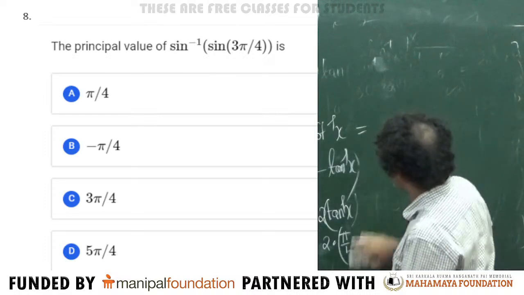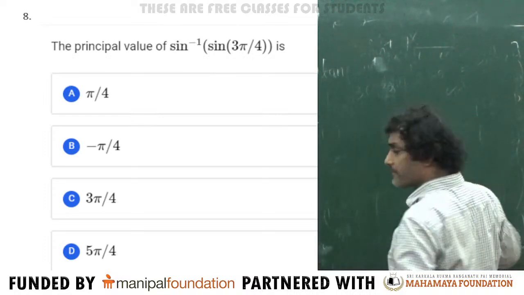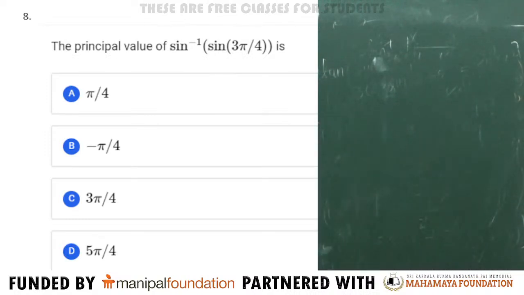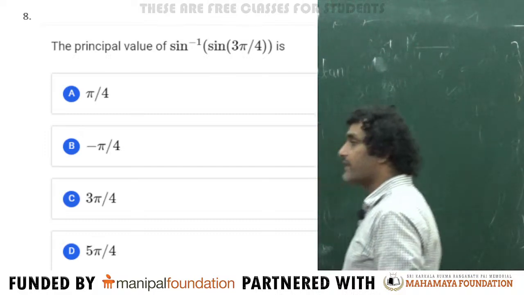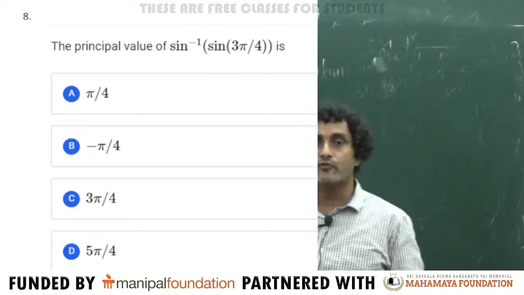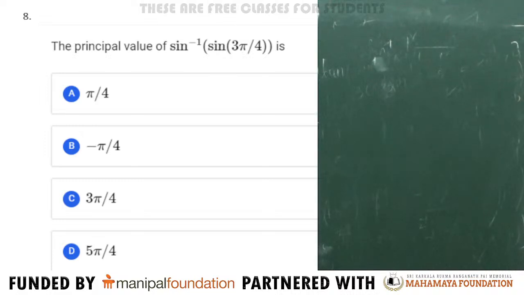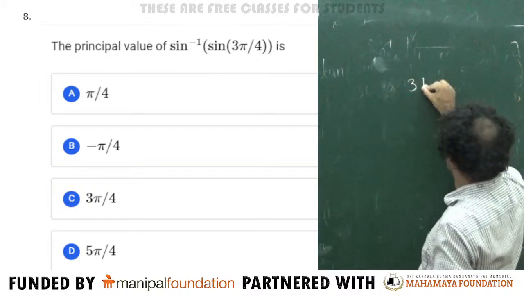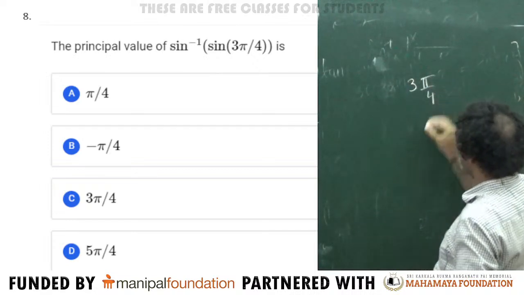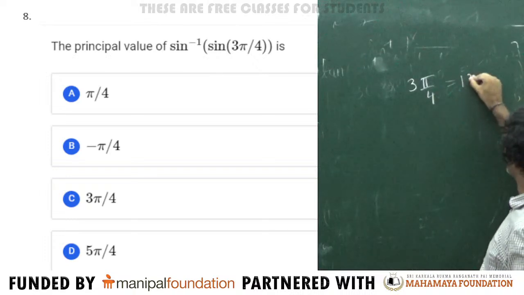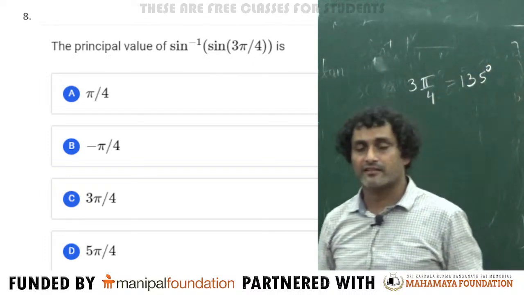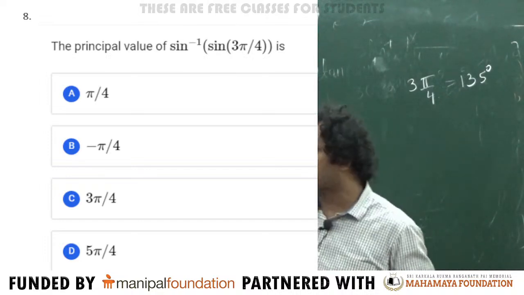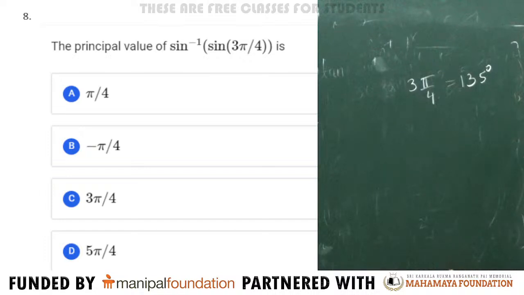Yeah. So let's do this. What's the value of sine inverse x? It can go from minus 90 to plus 90. You call it the principal value, correct? But if you take your 3 pi by 4, pi is 180, 180 by 4 is 45, 45 into 3 is 135 degree. It doesn't work. You can cancel sine inverse and sine only when the angle is between minus 90 to 90. Correct, right? But here it is not.